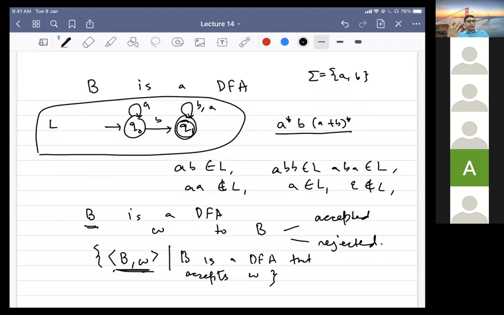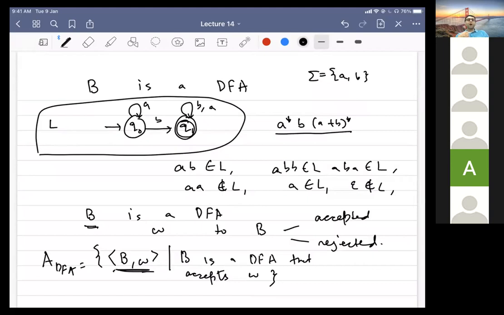Whenever we have a DFA and we pair it with one of the strings that it accepts, it becomes one element of the set. We call this set ADFA. Now think about all the infinite DFAs and all the infinite strings that those DFAs accept. They will make pairs, and each pair will be in the set.